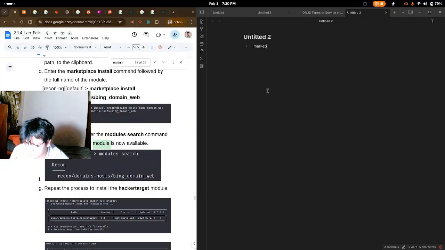So, marketplace search. Loading modules. Marketplace install.